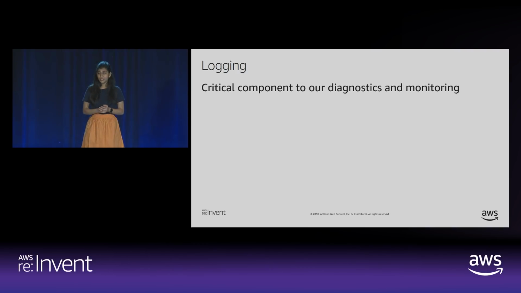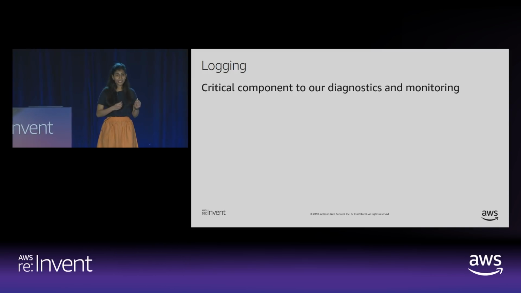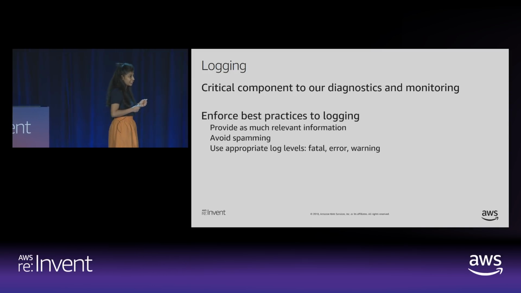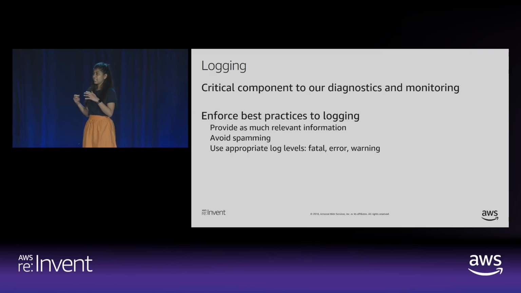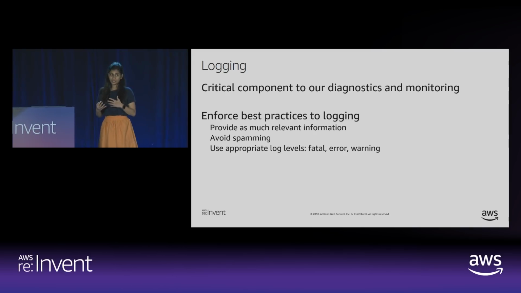OK. So it is important for you to know if your containers are failing, how they are failing, and why they are failing. So logging helps you provide additional context to your application. You can do that by adding more state details or any transitions that are happening. And there's a fine line between providing enough context and providing too much context. You don't want it to spam a lot, making it really hard for you to find the right information.